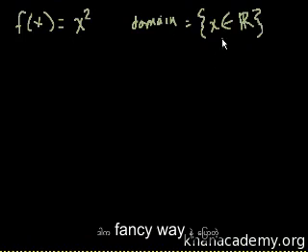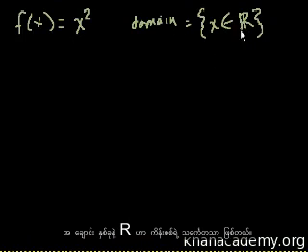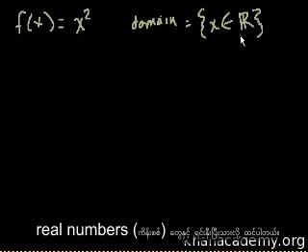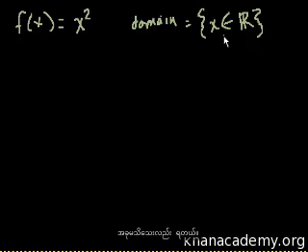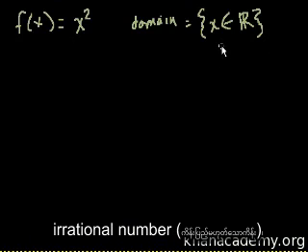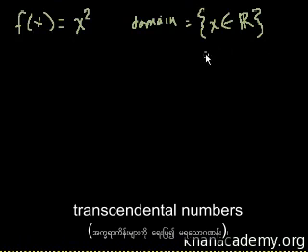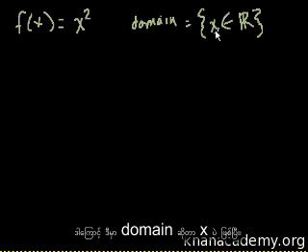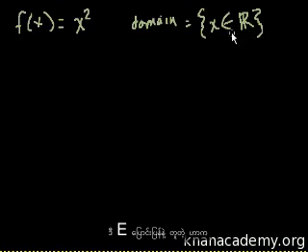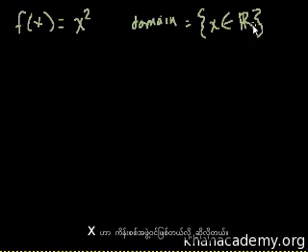This is just a fancy way of saying that, okay, this R with the double backbone just means real numbers. And I think you're familiar with real numbers now. That's pretty much every number outside of the complex numbers. And if you don't know what complex numbers are, that's fine. You probably won't need to know it right now. But real numbers are every number that most people are familiar with, including irrational numbers, including transcendental numbers, including fractions. Every number is a real number. So the domain here is x. x just has to be a member of the real numbers. And this little backwards looking e just means x is a member of the real numbers.